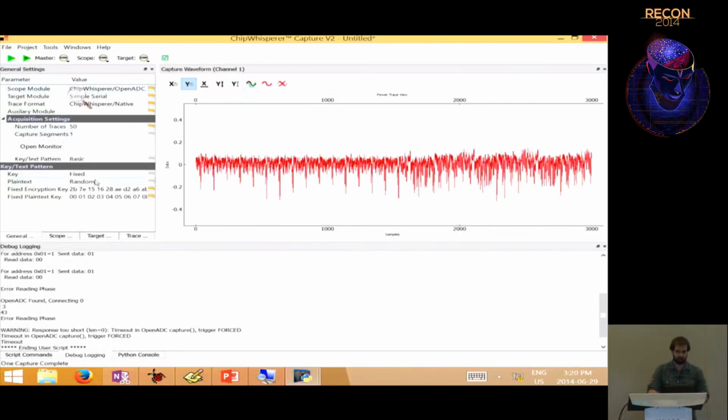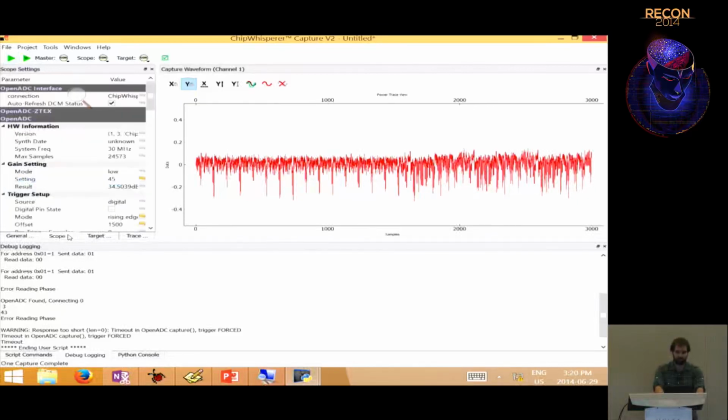So for example, if I set it to always send the same data, so fixed, you can see that the power signature, as I do one encryption at a time, isn't really changing. You see tiny variances due to noise, but if I send different data, you can see that how it looks is varying quite a bit. So it sort of shows you there is some dependence of the power on data.